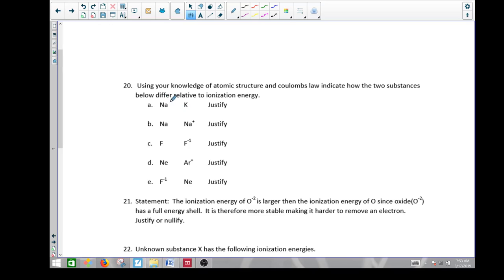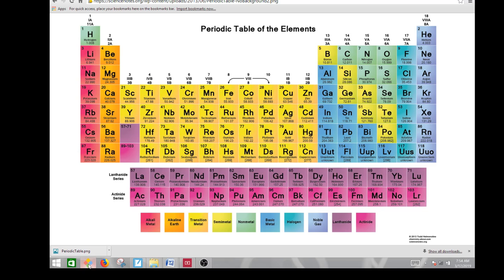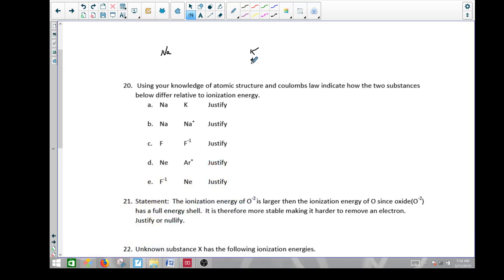Okay, this is one clarification point here. These are bigger atoms, so I'm just going to roughly sketch them out. Sodium, potassium. Now potassium has more protons. Is it 19? Sodium is 11 and potassium 19. So 19 versus 11. 1, 2, 3. 1, 2, 3, 4. So this guy's got this electron here, this electron here. It's going to be harder to remove from the sodium atom because it's closer to the nucleus. This one's easier to remove because it's farther away.